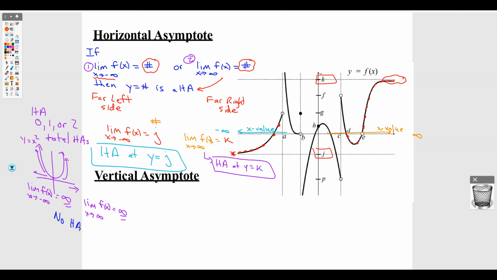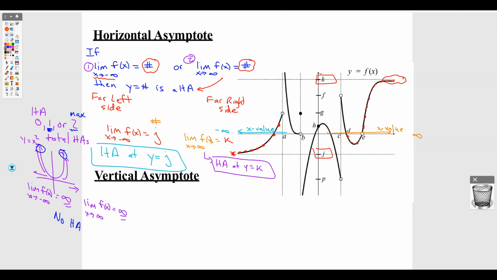And you can look at the graph and see that when we go way out to the right and way out to the left, it is not leveling off like a horizontal line. It's going up to infinity. So that makes sense. There's no horizontal asymptote. A lot of times when you do an actual problem, you should get one horizontal asymptote. So most common answers are either you get 0 or 1, but every once in a while it is possible to get two. The maximum number of horizontal asymptotes has to be 2, because you can only check two different limits. You can only check the limit at negative infinity and the limit at positive infinity. All right.